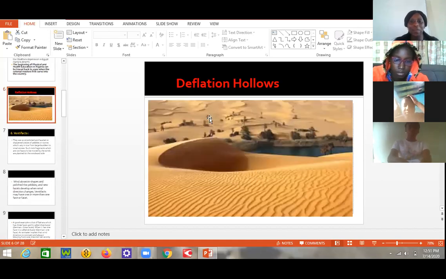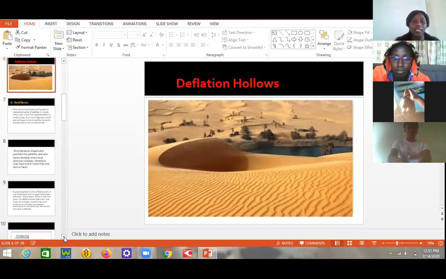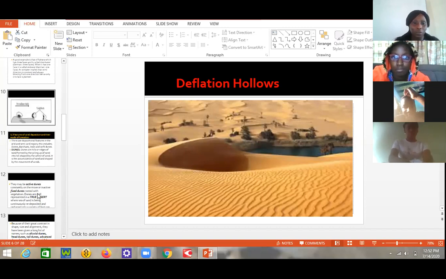Now look at this far desert area. You discover that you see some sand piling up on top of each other. When this continues, it becomes like a rounded hill. Are you getting me? It will become higher than the way it is. There will not be any hollow, no hole around there. That is how a dune is formed, so we call it sand dune.